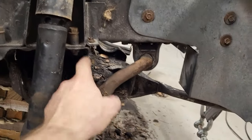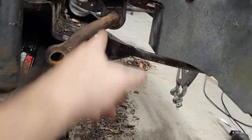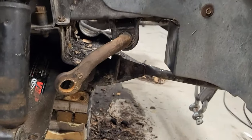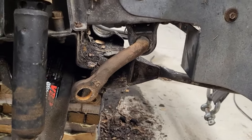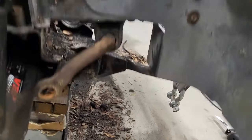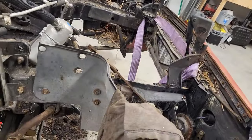Now let's get the sway bar. Just the two mounts on either side, right there, and one on the other side. So let me zip those out of there. Drop the sway bar. And that should be it.